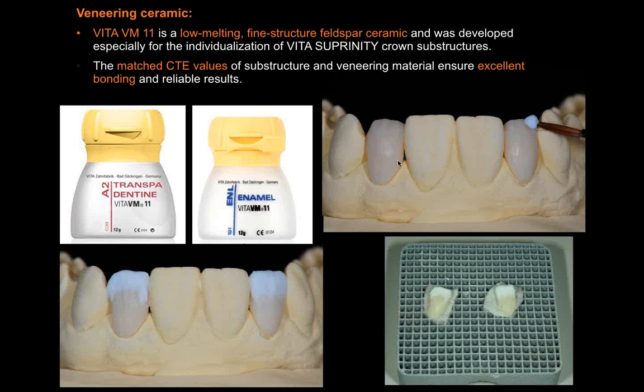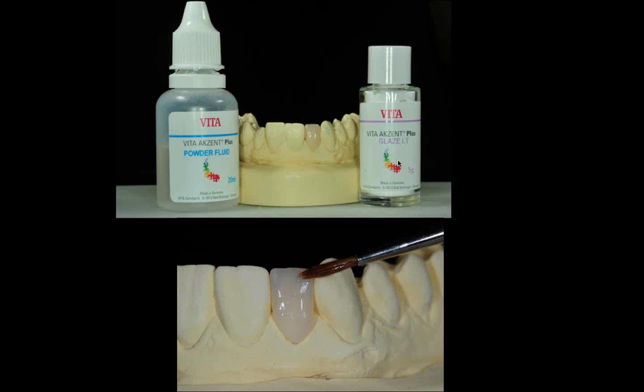Nowadays, patients even complain when you put enamel on it because they say it looks too gray. They want it just one tooth colored. The ceramic which goes on it is called VM11. It's a new porcelain which had to be matched to the coefficient of expansion, and this VM11 really goes on very easy, very straightforward. Again, it's a no-brainer.